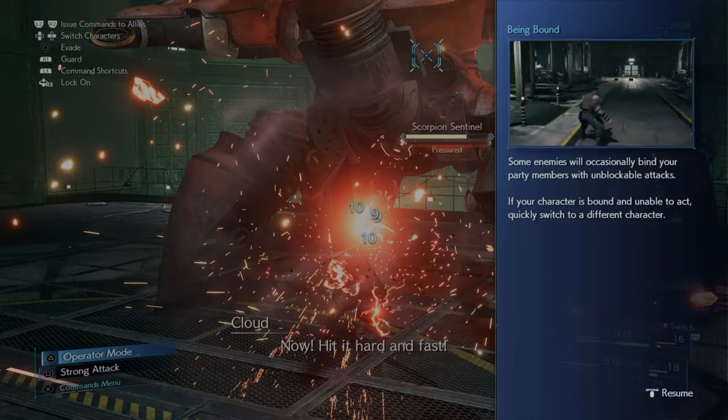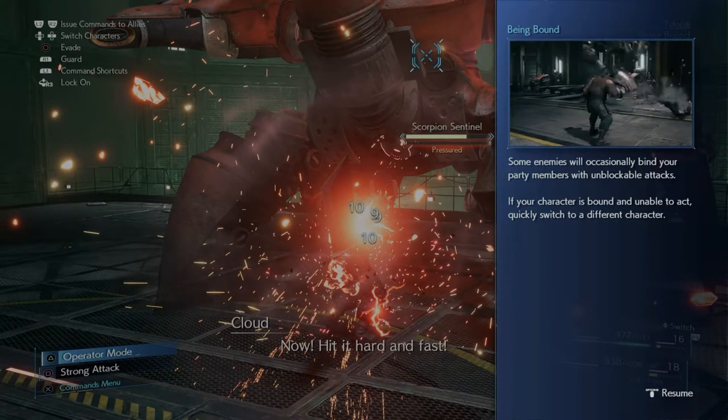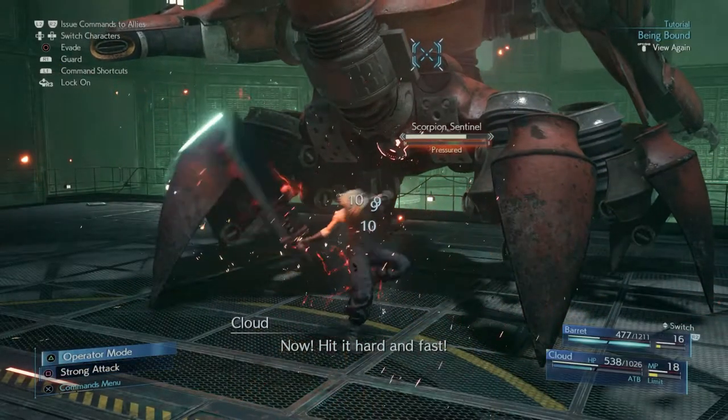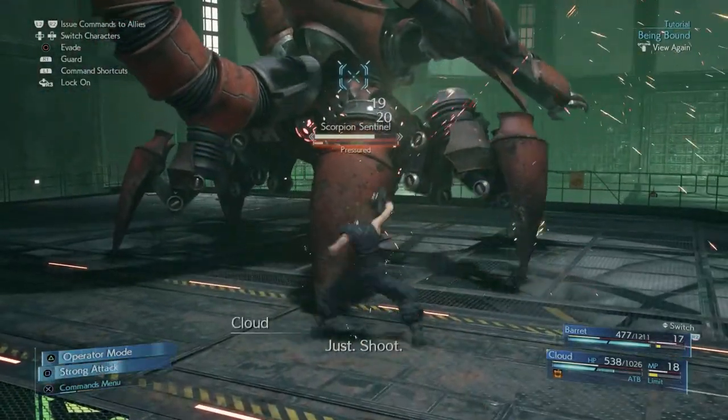Alright, some enemies will occasionally blind your party members with unblockable attacks. The character is bound and unable to attack. Quickly switch to a different character. Alright, hit it hard and fast. Oh, you're in for it now! Just shoot!